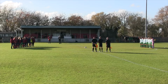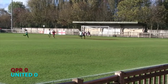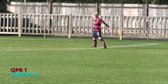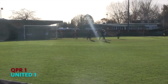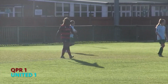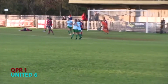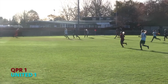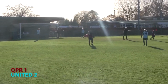Number 9, Queen's Park Rangers Women vs Coventry United Ladies, FA Women's National League. The Red and Green girls travelled to Honeycroft on the back of a 3-week break, and for a while it looked like the Southern Premier Division leaders were still on the beach. Coventry fell behind to a side who, at that point, had not registered a single win and only had 2 points to their name. Joe Wilson's 13th minute opener woke United up, and from there they dominated the game, eventually ending up 7-1 victors. Amy Wofford found the net twice from the bench, and there was also a first senior goal for Shannon O'Brien. Coventry were more than happy to remind their opposition, it's not how you start, it's how you finish.